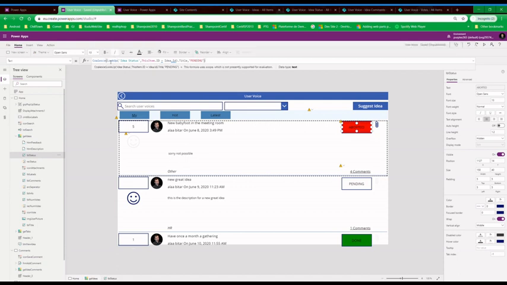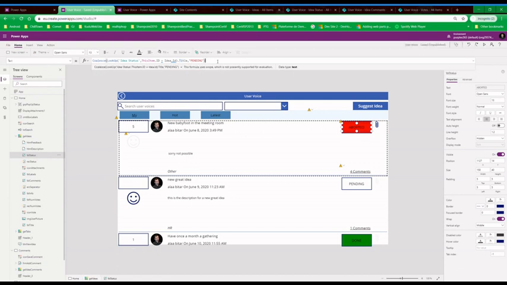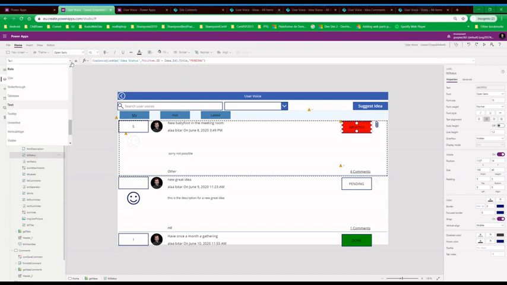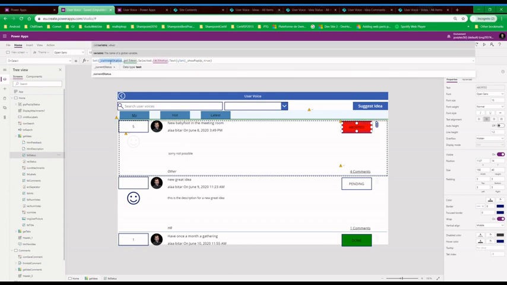If it's present, this is why I'm doing a lookup, I will display the title property, so the current status. If we go to the unselect event of this label, I'm just putting the current status in a variable, and then I'm updating a Boolean variable, show pop-up.